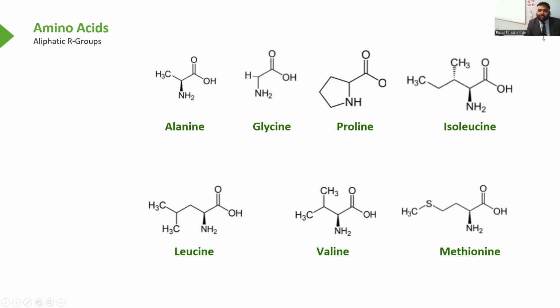Okay, remember I mentioned to you that all the amino acids are chiral. What does chiral mean? Excellent. It means that the alpha carbon, the carbon in the middle, is connected to 4 different substituents.